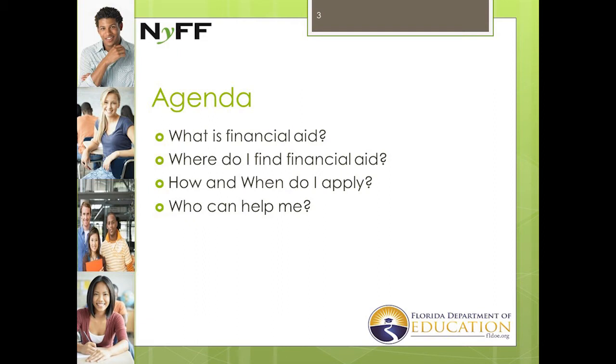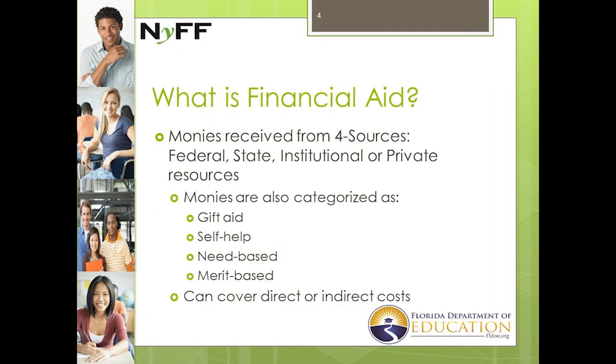After this brief yet comprehensive review, you will be able to better understand the entire financial aid process and make informed decisions pertaining to funding a post-secondary education of your choice. Let us begin by answering the first question. What is financial aid? Financial aid is defined as money received from the four major sources.